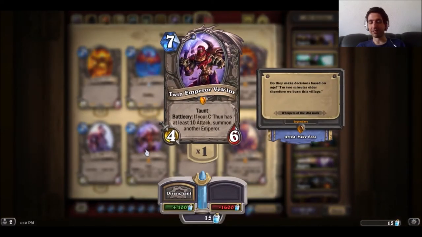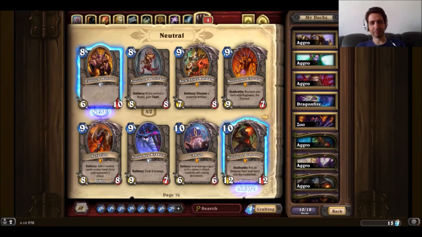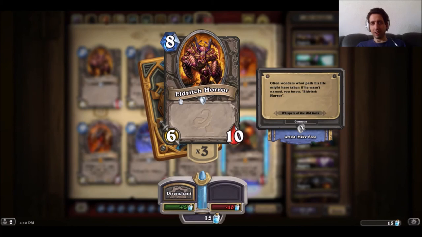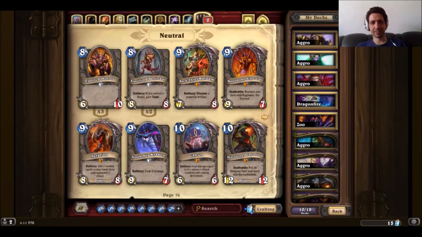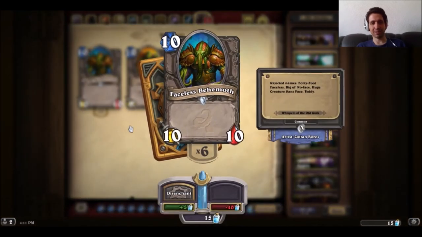Hello, Twin Emperor. Do they make decisions based on age? I'm 2 minutes older, therefore we burn this village. Village Hall often wonders what path his life might have taken if he wasn't named, you know, Eldritch Hall. Deathwing. To his credit, Deathwing really took to heart the feedback he was receiving, that he needed to be more of a team player. And Behemoth. Rejected names: 40 foot faceless, big ol' no face, huge creature sans face, teddy.